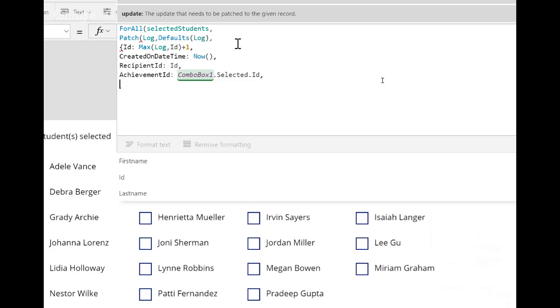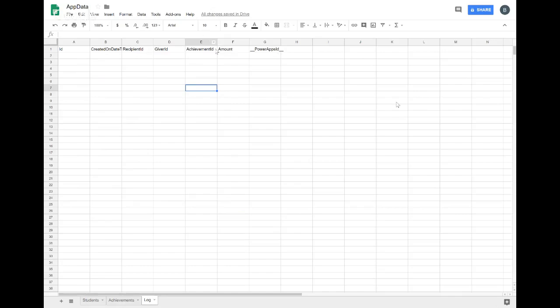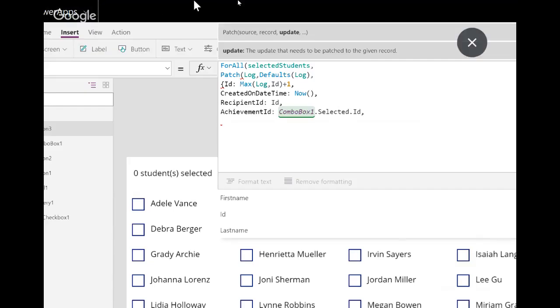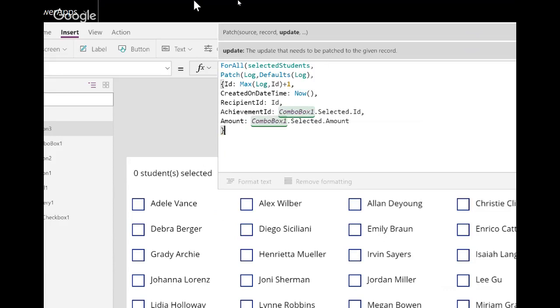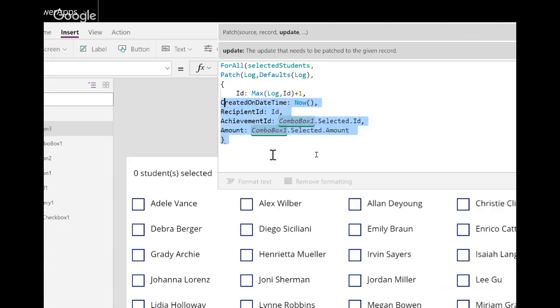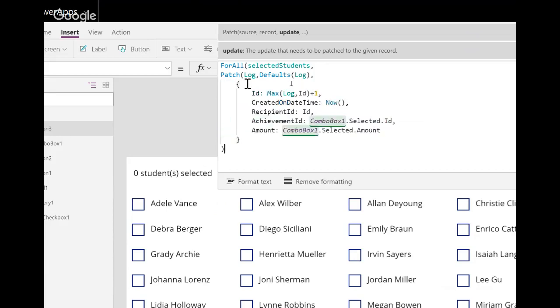And what was the other field that we had? Back to the log. Oh, the amount. And the combo box, the selected amount. Close my curly bracket. Let's style this a little bit more. Close my Patch function.